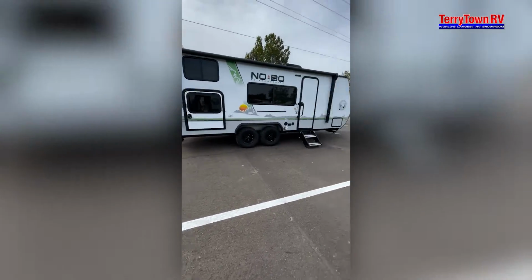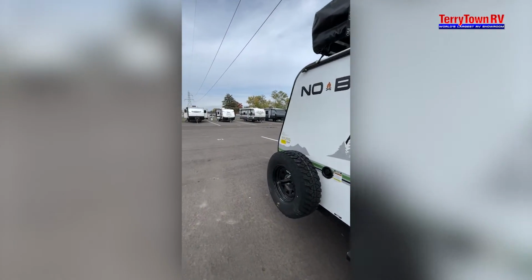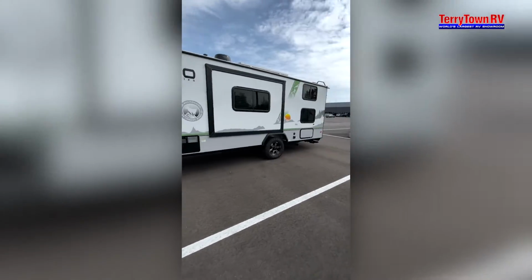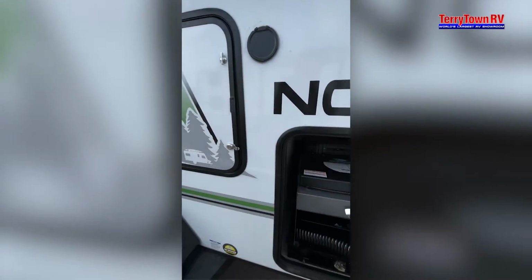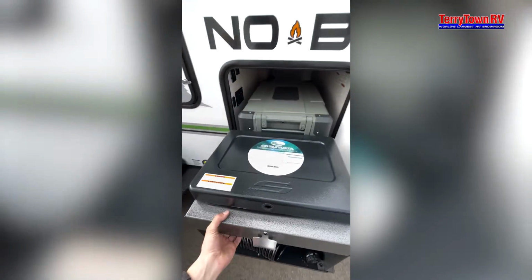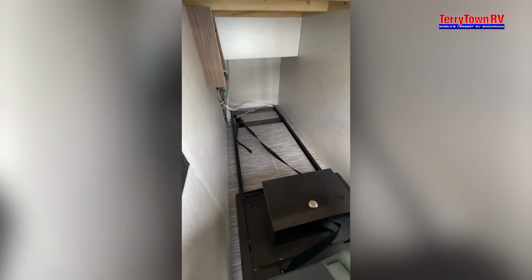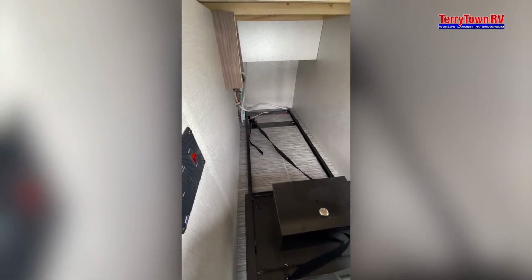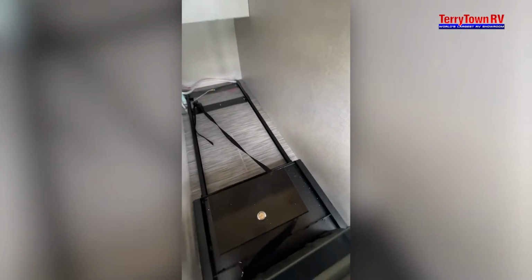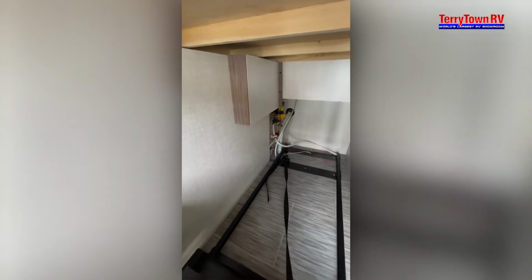So winter time, you go to that outside shower. You're gonna drain all of the water out of there. Then you're gonna go to that water pump that I showed you earlier, back behind here. I'm gonna pull this drawer out again. You can see that white hose sticking out there. So you're gonna grab that and then stick that hose into your jug of antifreeze, and then twist that white valve back there that we talked about earlier as well.